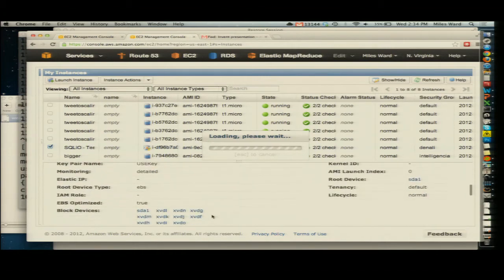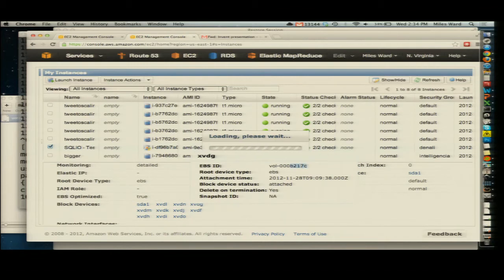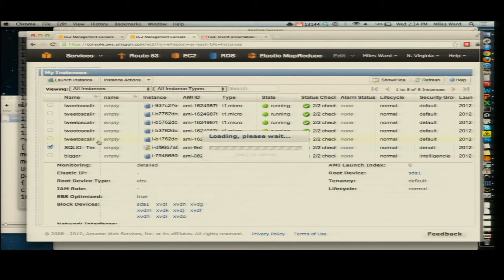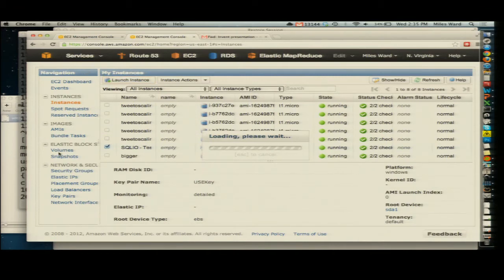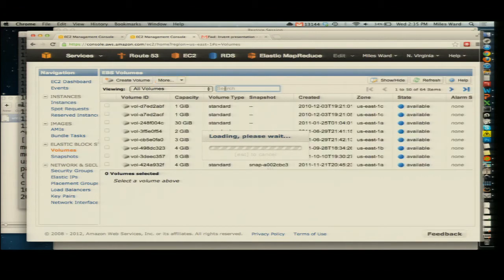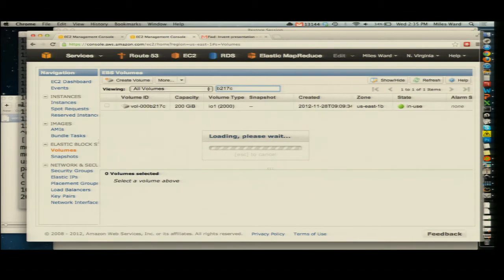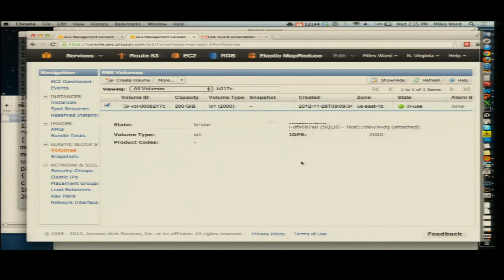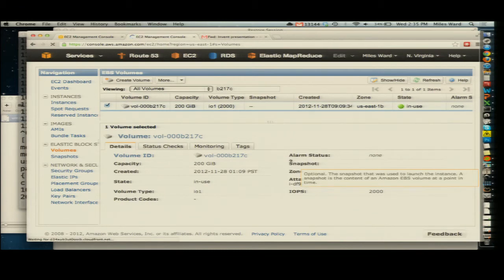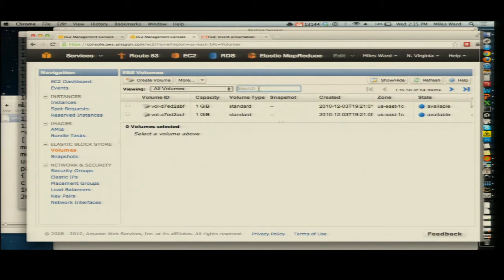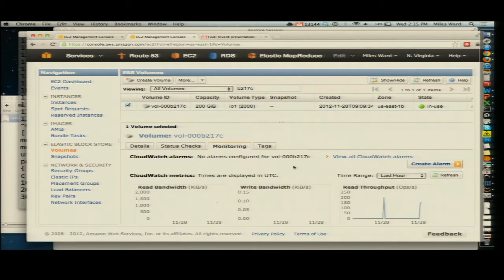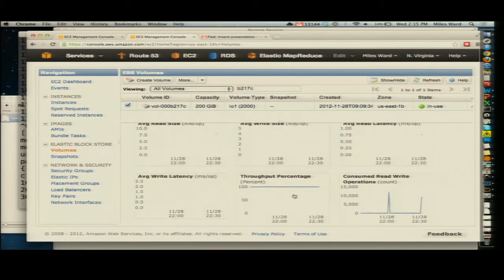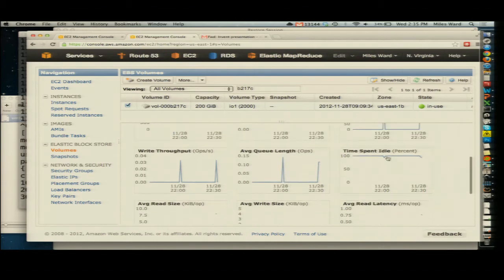On the Windows instance, if you're back here, let's take one of these individual volumes. You watch this stuff in CloudWatch, and you get a little view into how we depict individual volume performance. So you can see it provisioned at 2,000 IO. We've been running a couple of different tests, and there's the throughput at 100%. So it's definitely being consumed. Let's go back in time a bit.